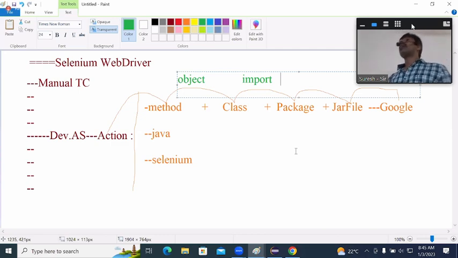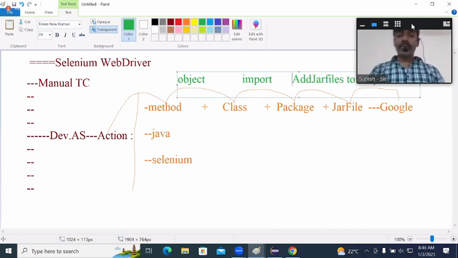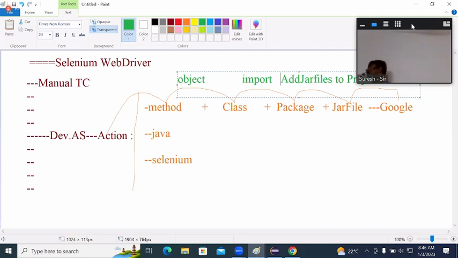Similarly, you need to get access to the package. How will you get access to the package? Packages are available in jar files. Because of that, to get access to the package, add jar files to the project.